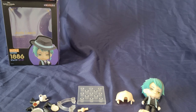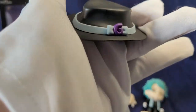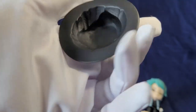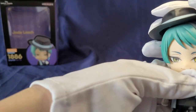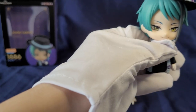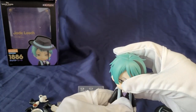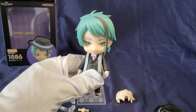So let's take a look at his faceplates, because he comes with the standard face there, but it comes with two additional faceplates. So here's a smiling one. It's a nice, pleasant smile, which also still has this earring there. Oh, I gotta see, is the earring detachable in the back there? Oh, I think his earring might be connected between the back of his ear and his hair. So we'll find out maybe when we take the faceplate off. And of course, his smug looking face. Look at that, you can see a little teeth grin. So adorable. I say it's so adorable even though he's so menacing looking. I'll get his hat out after.